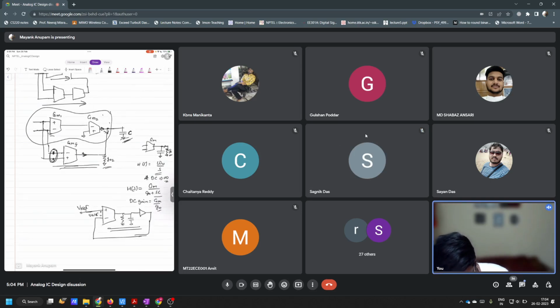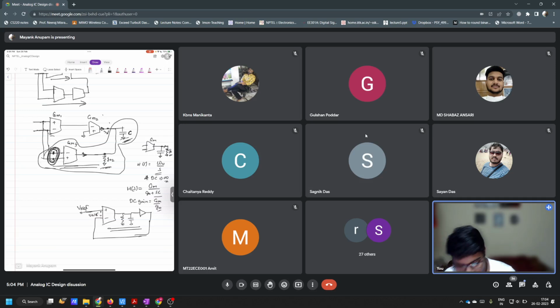If you simply put this GMF and GO2, right? Now that error is not desired, right? The error between these two terminals is something which we have to take care of, right? So what we can do is, once this op amp here has reached its steady state, that means it has already done all the comparison, and there is some finite error here. Okay, let's say there is some error here.